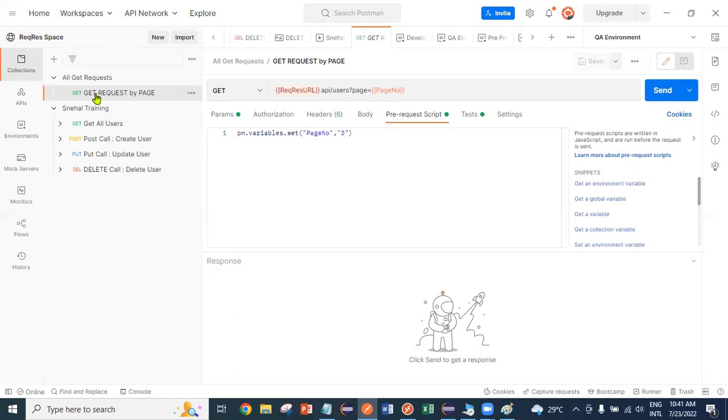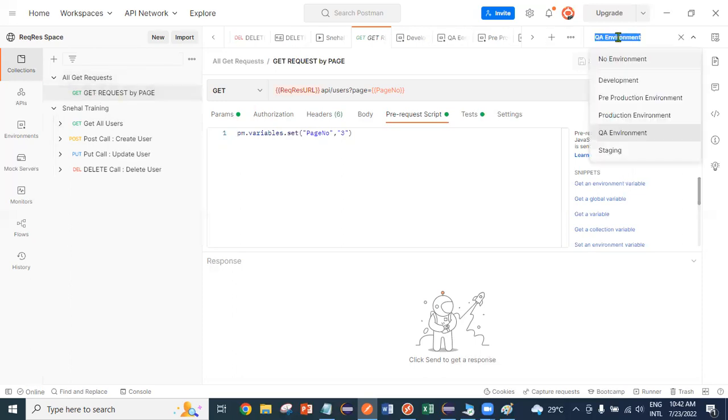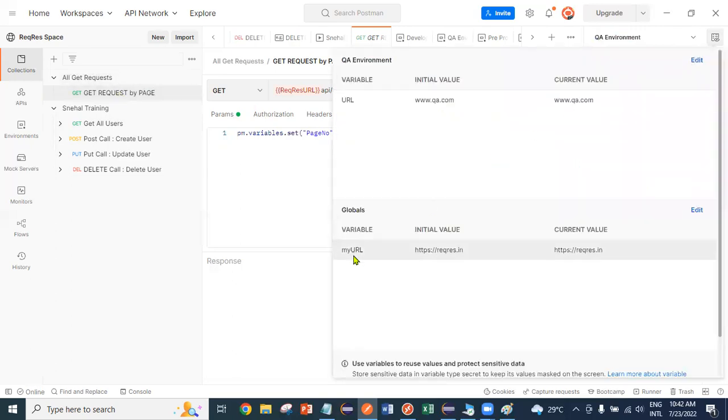We can store the age of our daughter, so the age will get stored, and that is called a variable. A variable is nothing but just storing values. We use the variable name and variable value. So over here, if I click on this environment, my URL is the variable name, and this is the variable value. This is the initial value, and this is the current value.